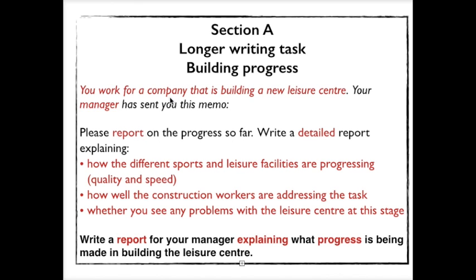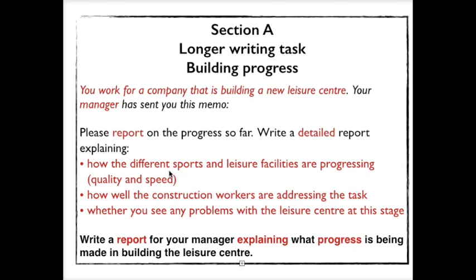So here I have highlighted in red keywords or important things to consider when you start planning and before you start writing. Number one, you work for a company that is building a new leisure centre. So you are no longer a student sitting an examination in the hall. You now work for a company that is building this leisure centre, and your audience is your manager. Your manager has sent you a memo, and the format is a report, a detailed report explaining how the different sports and leisure facilities are progressing, all the way down to whether you see any problems.